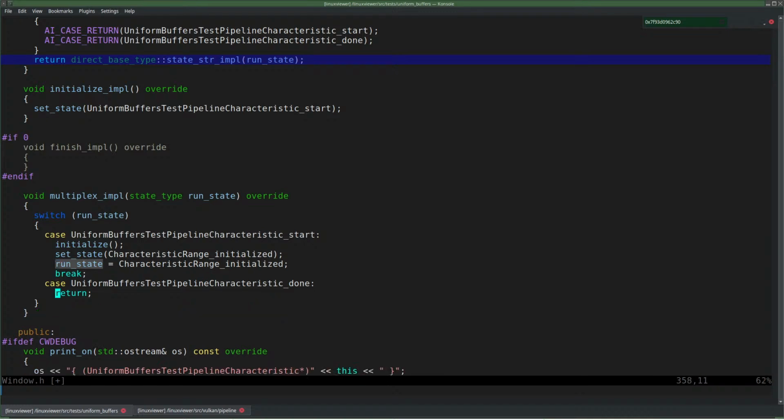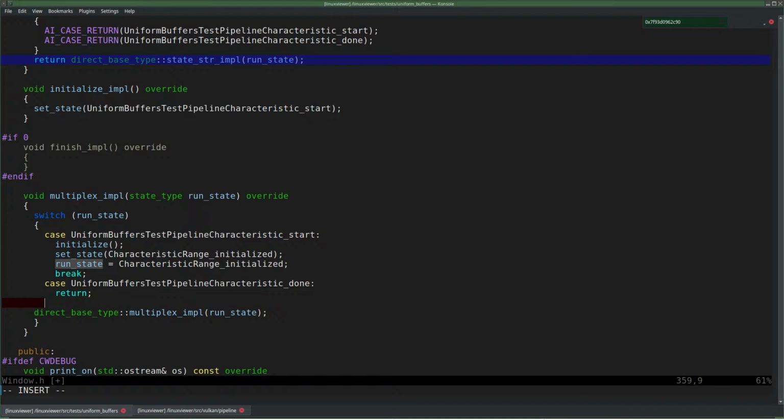Okay, I'm changing this back. Default. So now my break again is just return, because breaking out of the switch, there's nothing here.